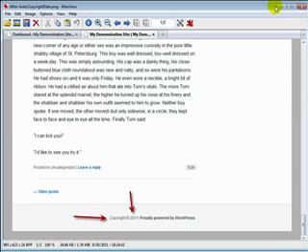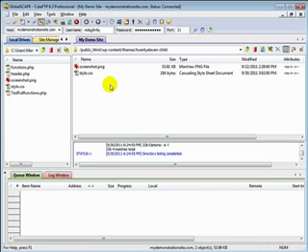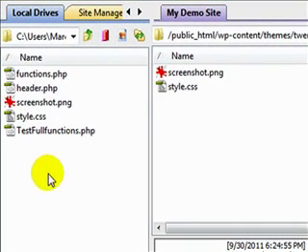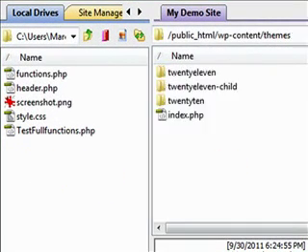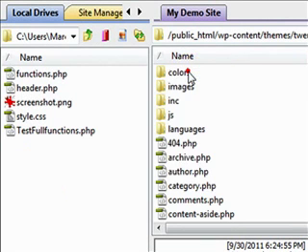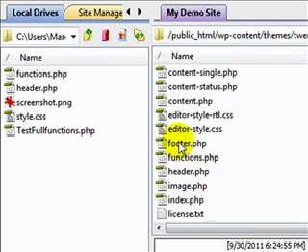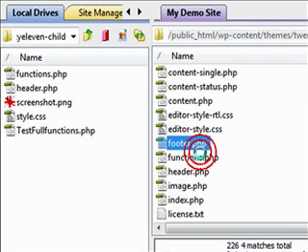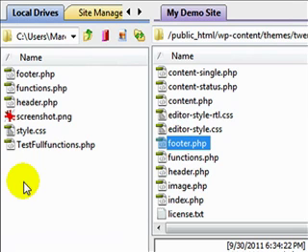Get this guy out of the way, and let's open up my FTP client here. So I'm going to have to borrow the footer.php from the parent theme, and I'm going to download it into my child theme folder that's on my desktop where I do all of my tinkering around at. And let's move this up to the 2011 theme. Open this up, hunt down your footer.php. I'm just going to go ahead and download this because the files that are in your child theme will take precedence over the same file that's in your parent theme, with the one exception of the functions.php for the most part. So that's why I'm going to use this footer here. I'm just going to leave it alone.